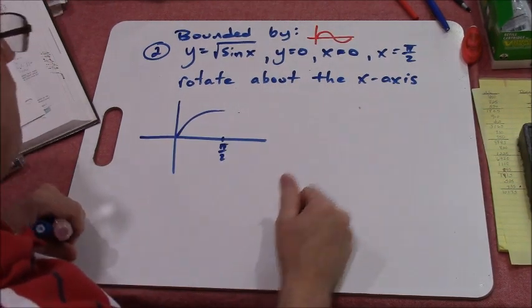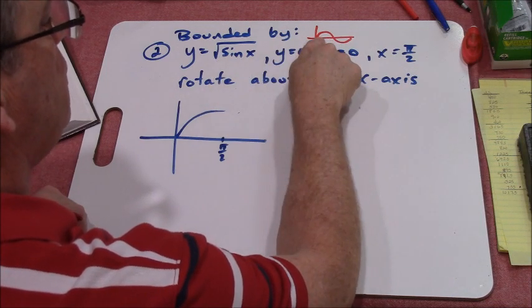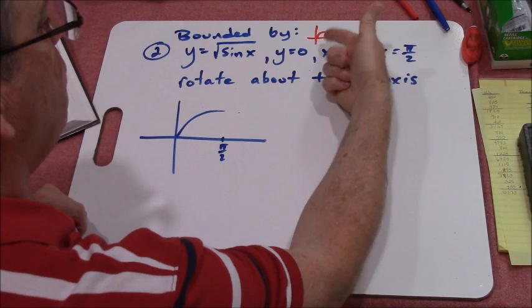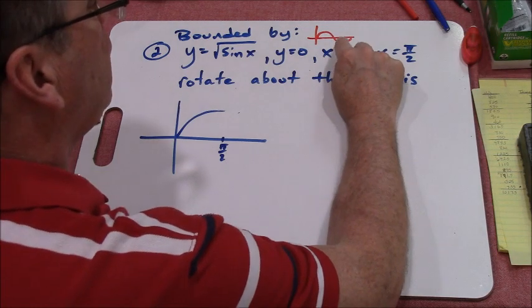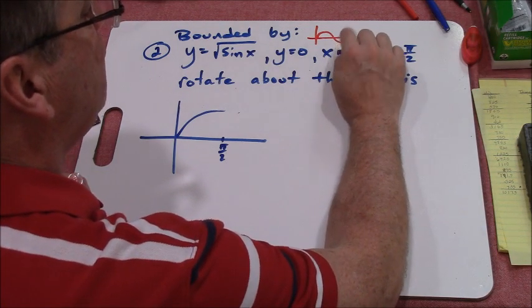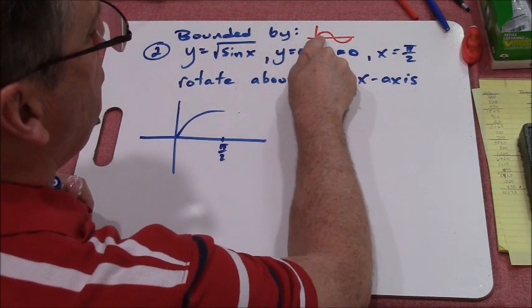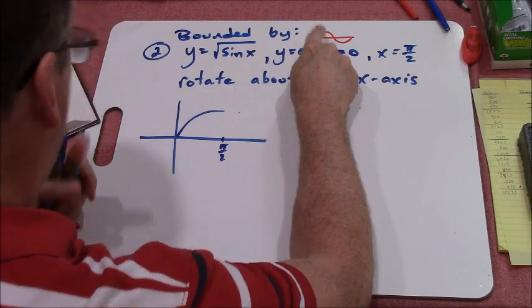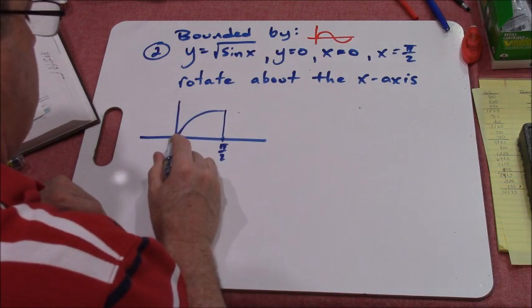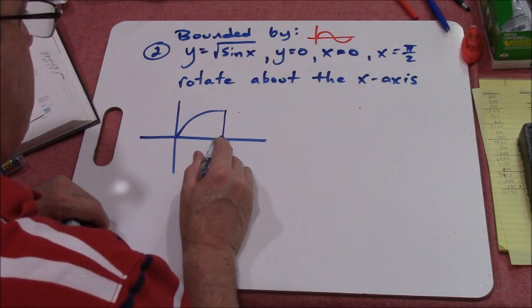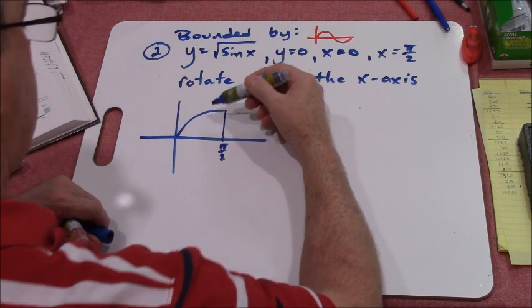All right, so here's what that graph looks like. We know what a sine curve looks like. When you take the square root, I know at the highest point the sine equals 1. The square root of that is just going to be 1, so it really doesn't look that much different. Over here we're taking the square root of negative numbers, and that's undefined. But we're not even going to get that far because this is at pi. Pi over 2 is only half of this region. And so here's what that graph looks like. We're going from 0 to pi over 2, and from y equals 0, which is the x-axis, up to this curve right here.